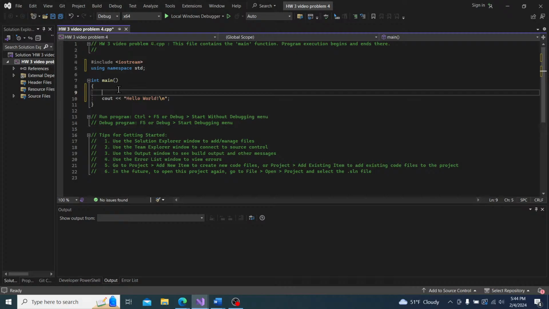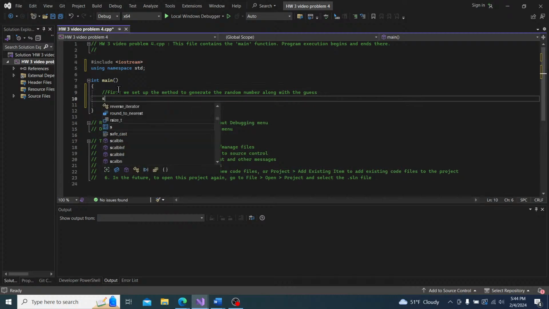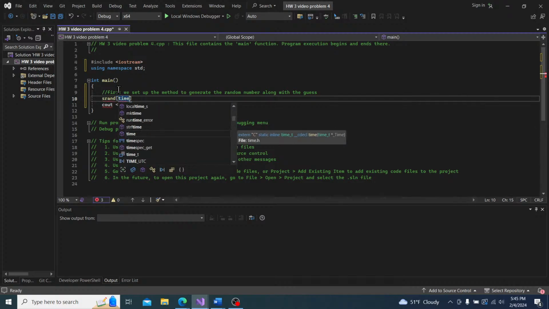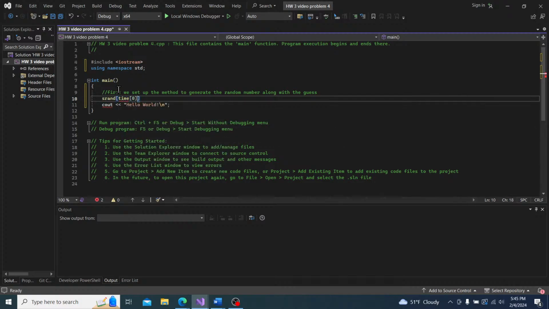Alright, first we set up and generate the random number. First off, we go srand time 0.